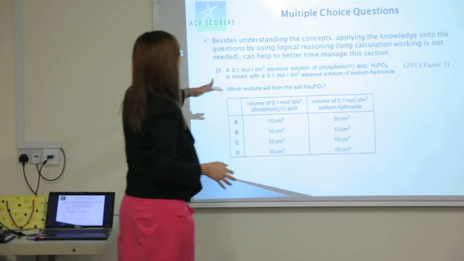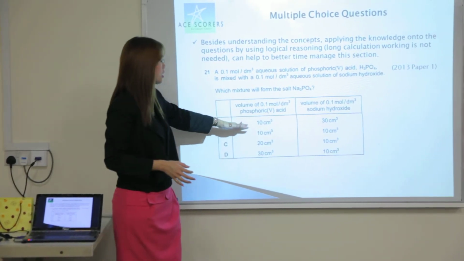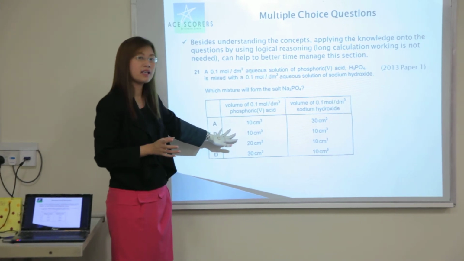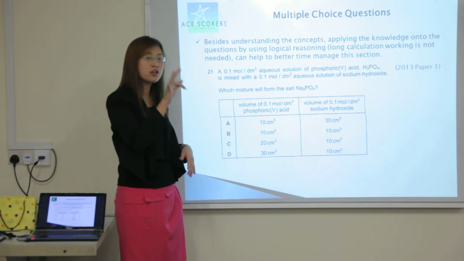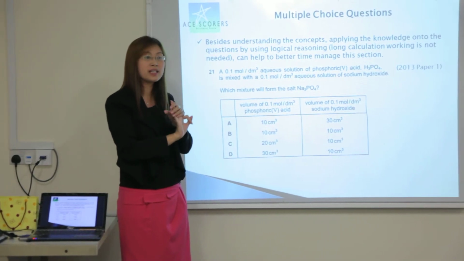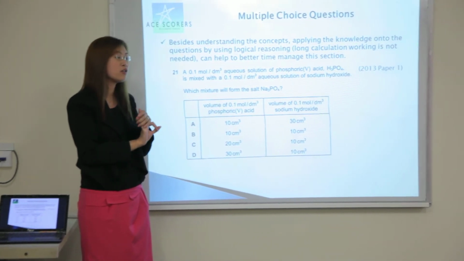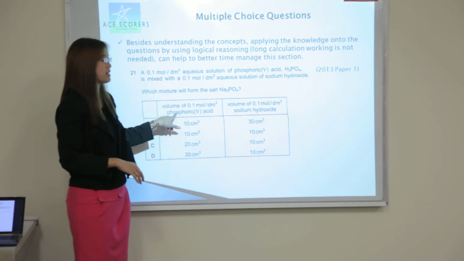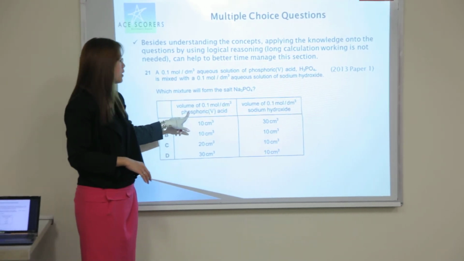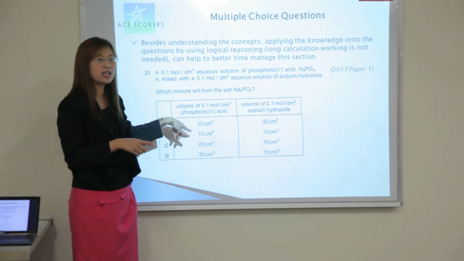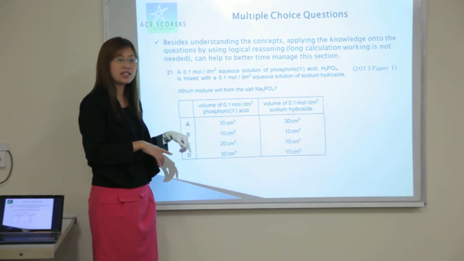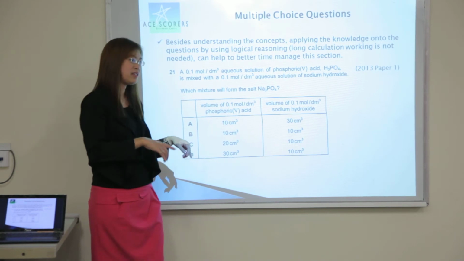Now, when you choose the option, you should know that being a tribasic acid, it needs to be neutralized by using 3 times the volume of the alkaline to neutralize the acid. So the ratio between the alkaline, sodium hydroxide, and the acid should be 3:1. See that? Alright? So, Ikai, give a try.